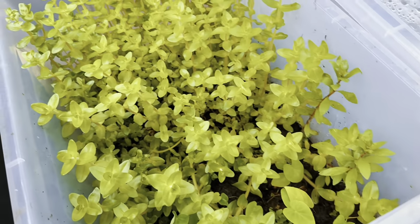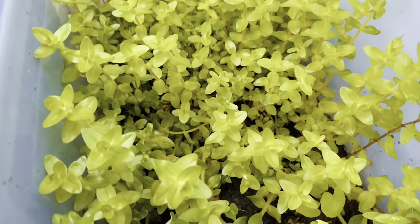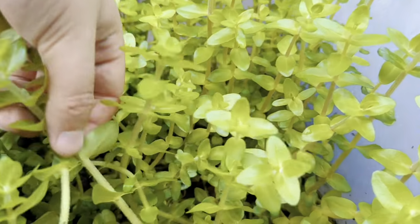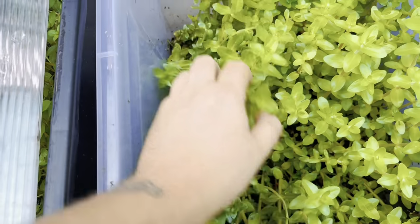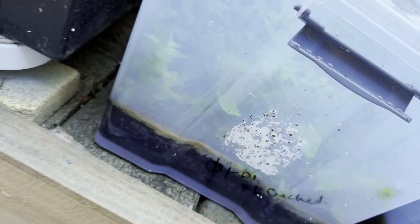I think the Bacopa caroliniana has absolutely taken over in here. There's some S. repens down the bottom and a hydrophila, but Bacopa caroliniana, I mean, look at the size of these guys. These are huge. That's a forest. Look at how thick that is. They are absolutely massive, going to the top of this container. These containers are pretty average size, not small by any means, height wise.